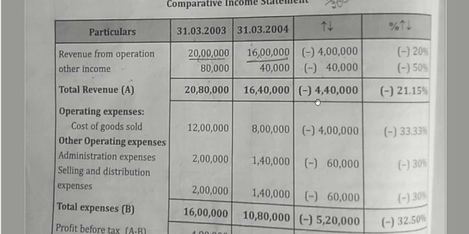While you're calculating your changes, don't total up the changes and change percentages, but do it the normal way, how we used to do it. That is 20 lakh 80,000 minus 16 lakh 40,000, you get minus 4 lakh 40,000, which is a decrease, so you write it as a negative figure. And the percentage decrease is 4 lakh 40,000 divided by 20 lakh 80,000, which gives 21.815%. All these are in minus sign because it has decreased.